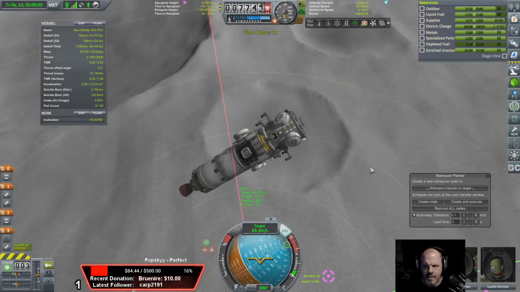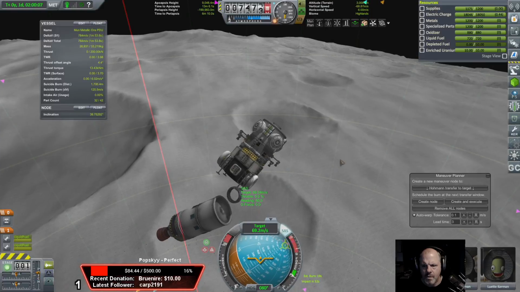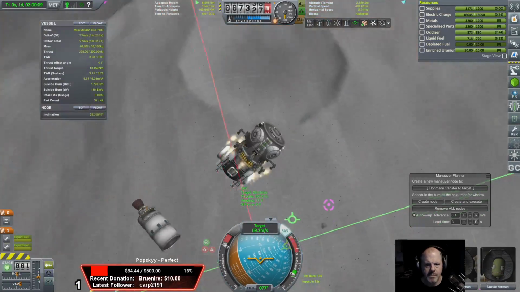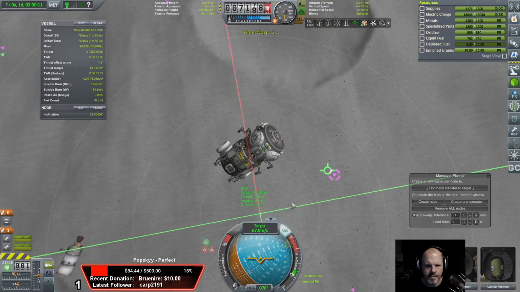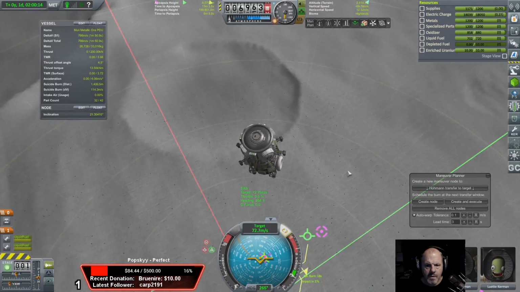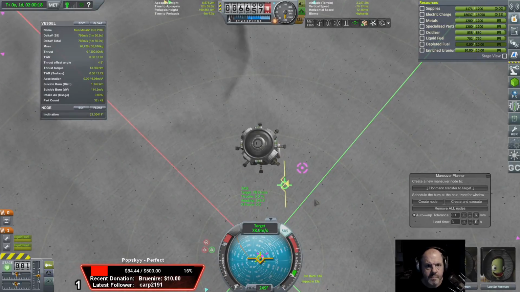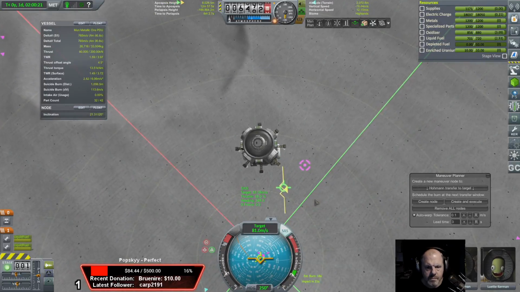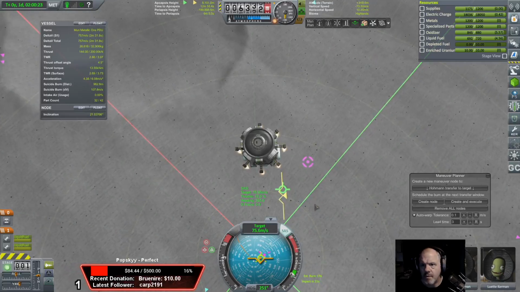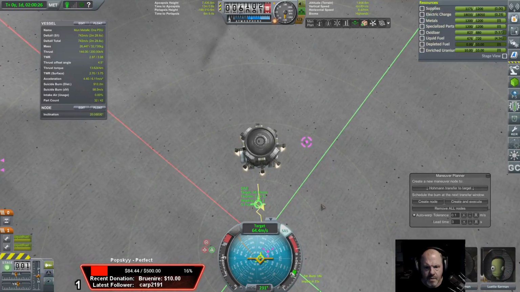Alright. Oh Christ. Did that work? Alright. Alright. Oh jeez. Alright. So we have only 700 delta V, but we're only 1,000 off the surface here.